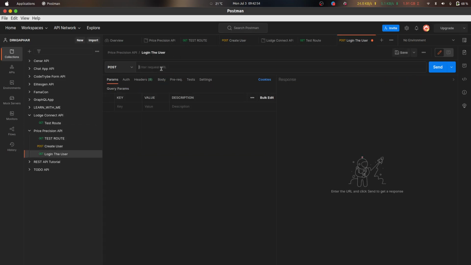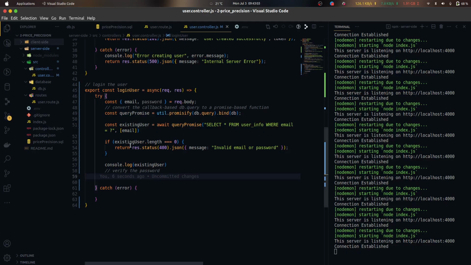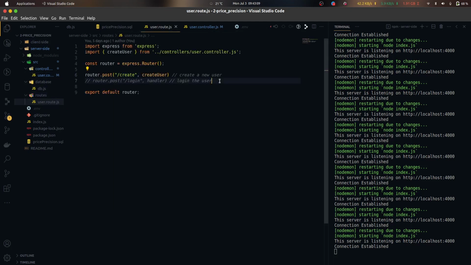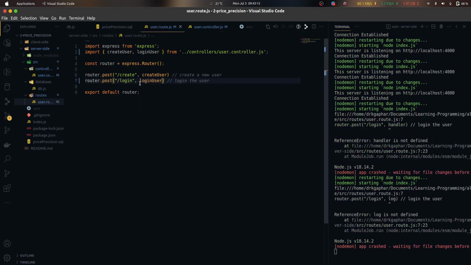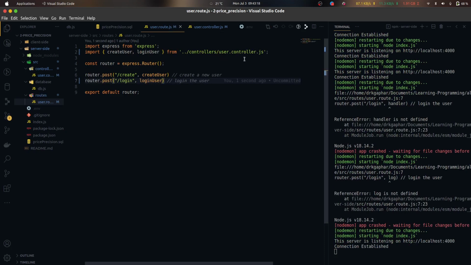But I've not actually created the route for this, so I'm going to go back here. This is just the handler. I need to come to the route file and add the route here. I already commented this out before. So the handler for this is login. I'm just going to import the login user from the controller file and put it as the handler. I explained this in the previous video. If you are lost in this section, you might want to take a look at the first section on backend, so you understand what I did here based on what has been done before.